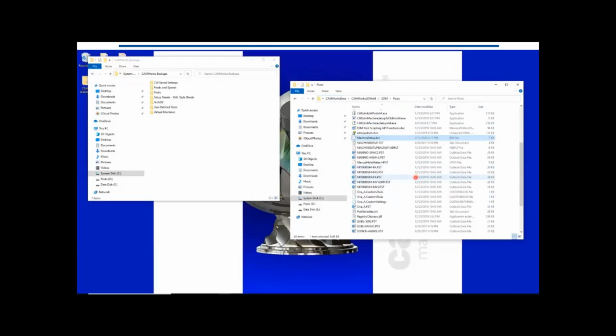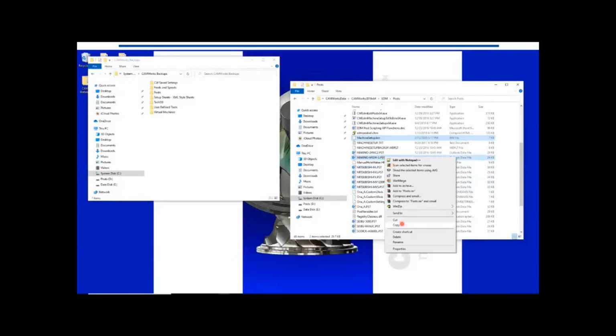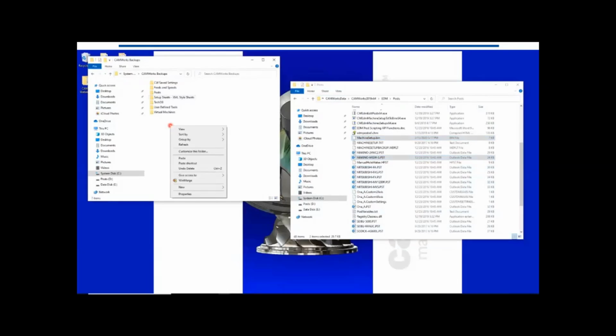Again, the CW EDM machine setup x64 is for creating machines, but you can save those created machines with that machine setup.bin. So that is one you want to back up. And if we scroll through here, there's different posts. I don't have any custom ones in there. These are all default ones that ship with the software. We're just going to grab one to copy, for example, here, and back up that post processor for it.